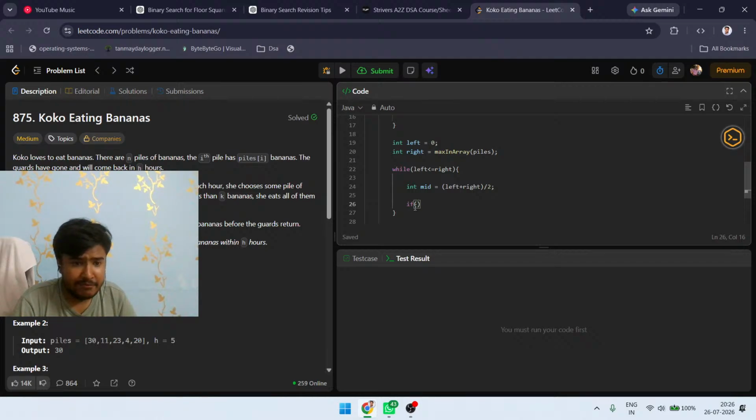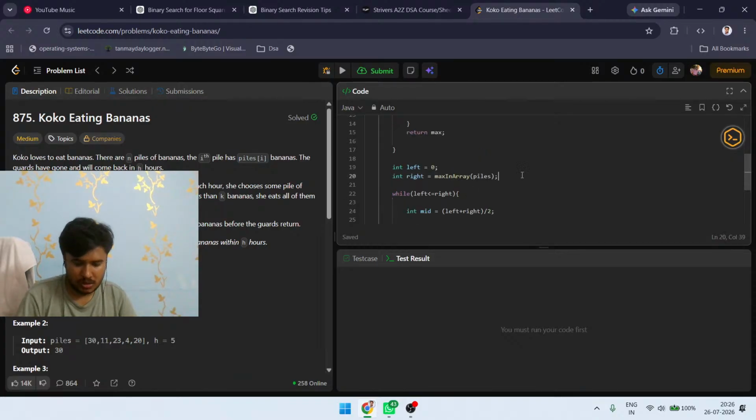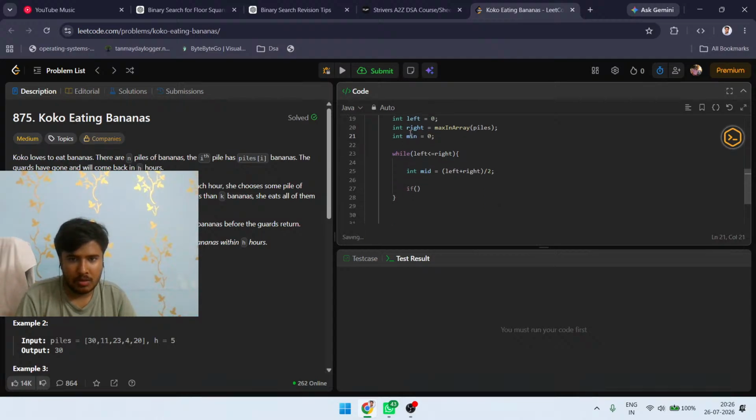Okay, so mid gives us the speed, and now how are we going to find the least?